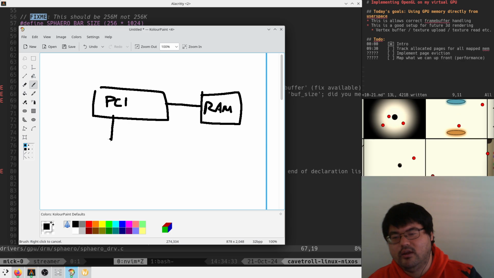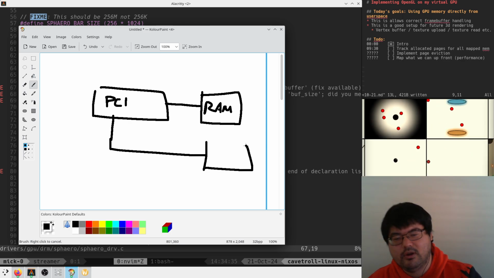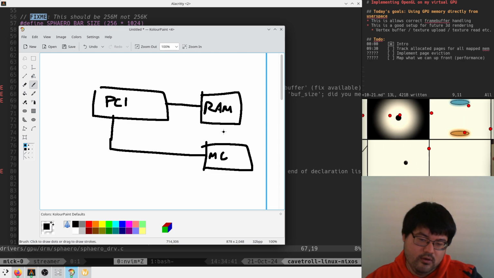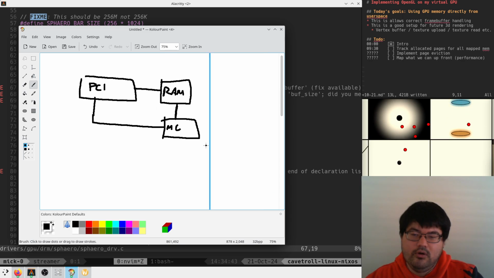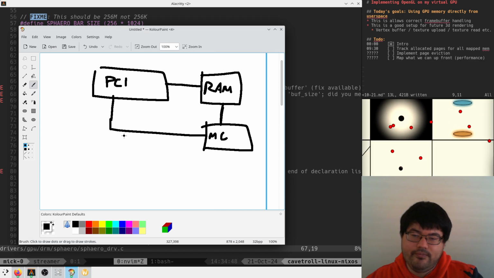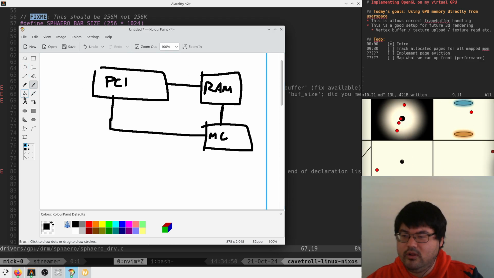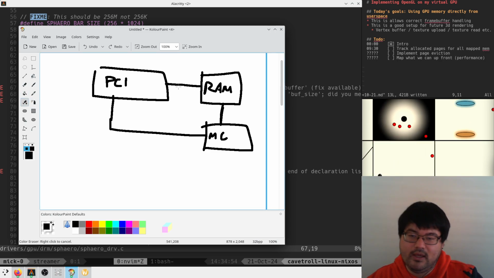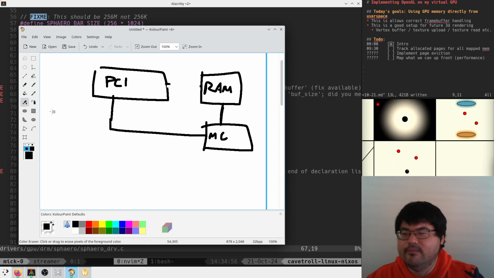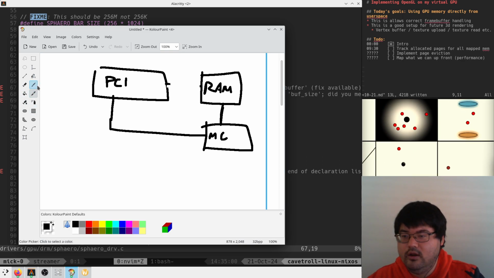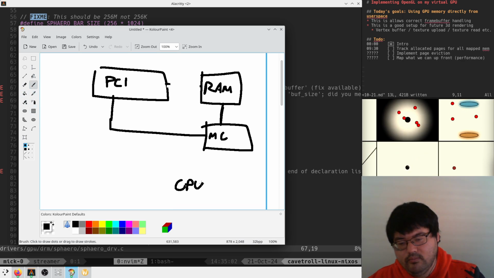It's more like these things both go into the memory controller, MMIO or something. I guess it's probably more like this. And then you have the CPU here, is kind of what you're saying, right?